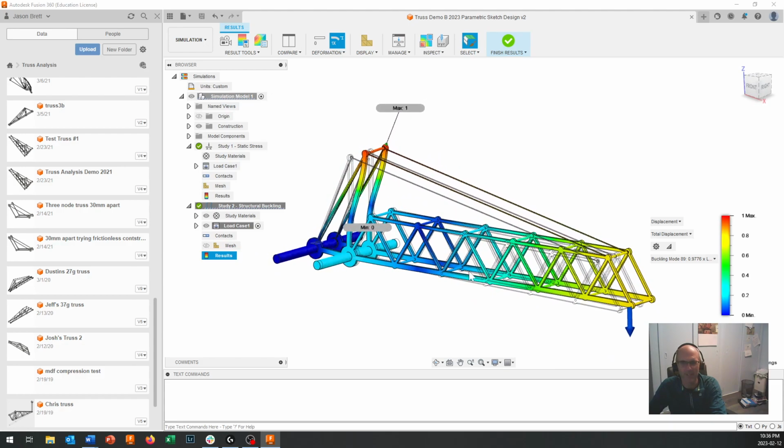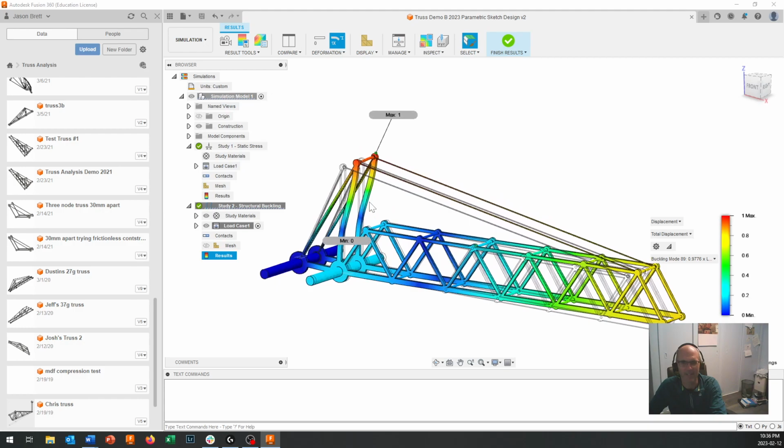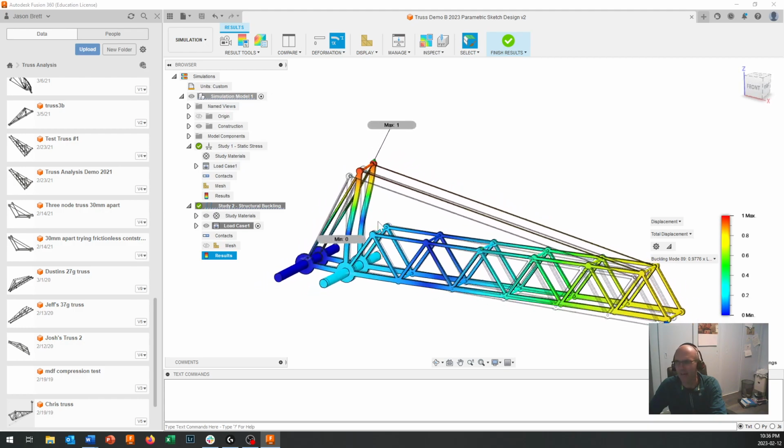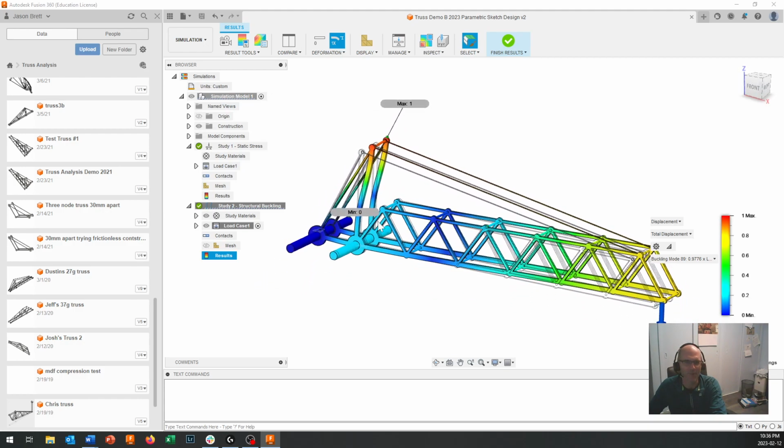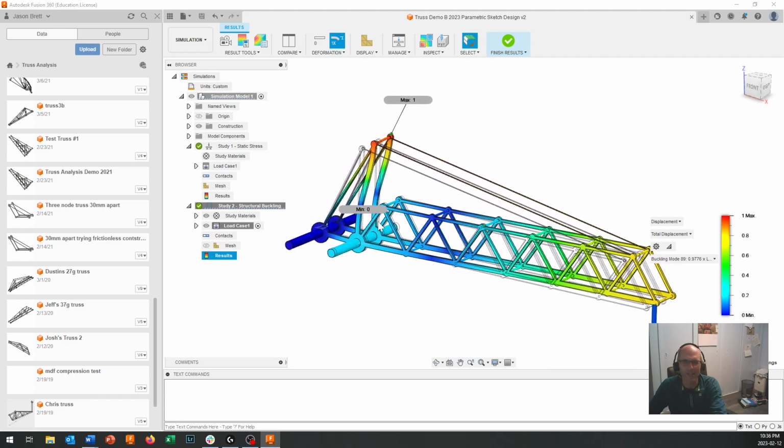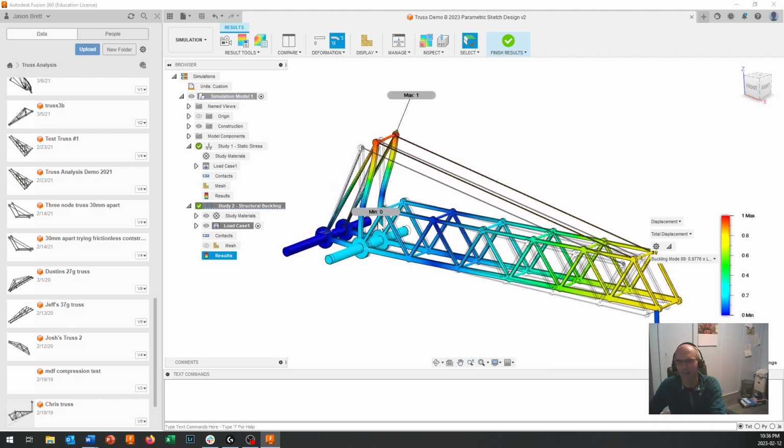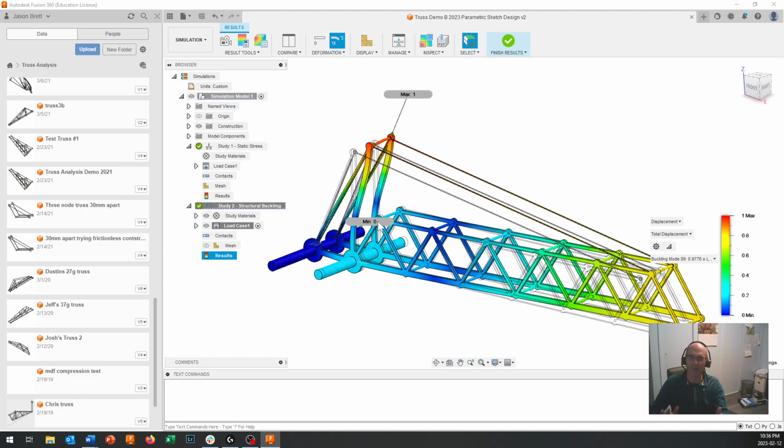Maybe remove a bit of material in here, add a bit of material in there, and I might be able to get something into the 4,000 range, maybe even into the fives. We'll have to see. Again, we have to verify it and we have to test with the actual material properties. The material properties I've given you are close, but you can get them closer still by taking some measurements in the shop. Well, there we go.